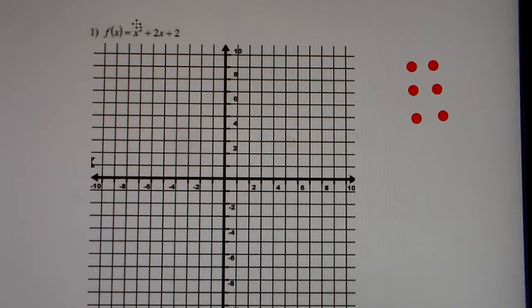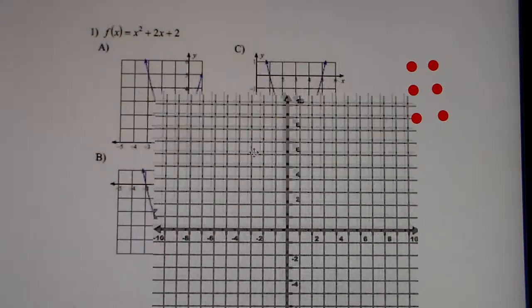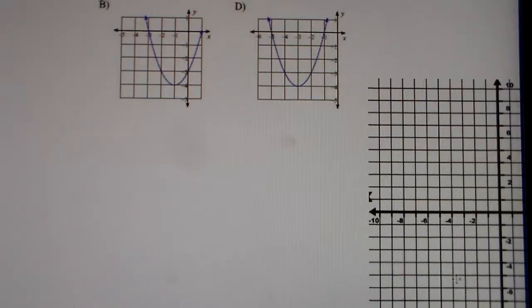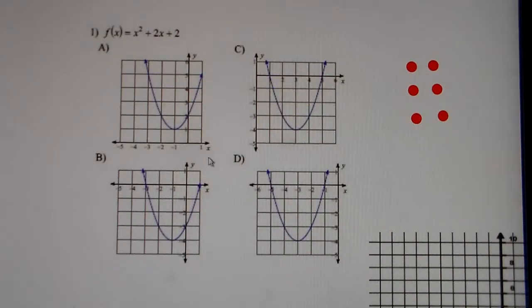So question number one. In question number one, what we're trying to do is graph this quadratic equation, and find out which option here, A, B, C, or D, is the correct graph. Now notice they're all parabolas. And we've been talking about in class that parabolas are these little U shapes. That's what the parabolas tend to come out with. Anytime we have a squared, it's going to come out in a U.